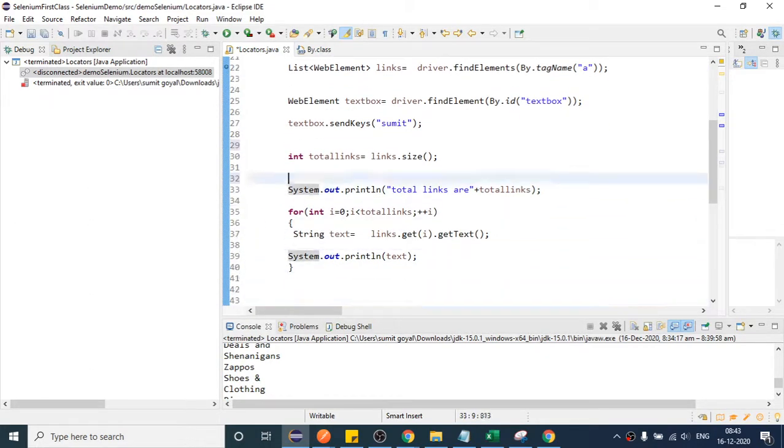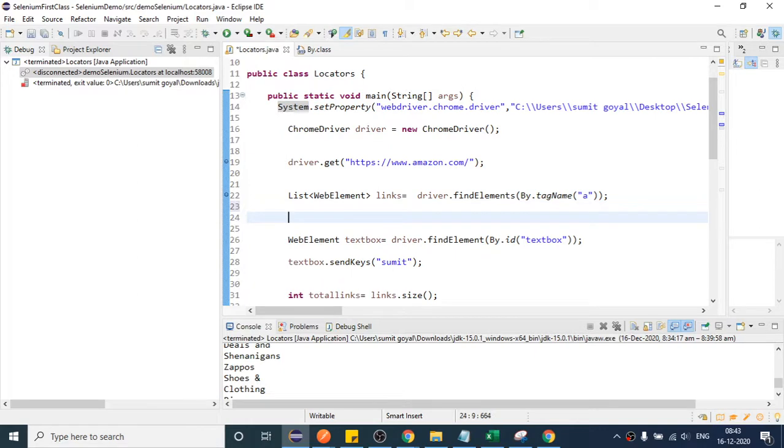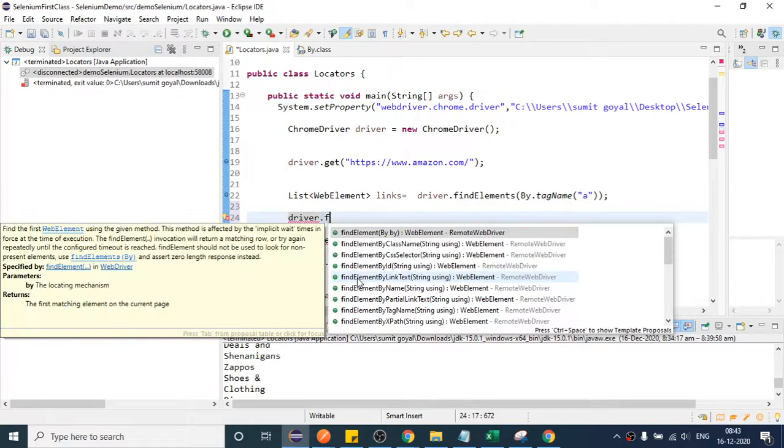One question from my side. There are many methods. Then how do we choose the right method for finding the web elements? Can we have the notes for that? No, you are asking about this one, driver dot find element. This is common for everything.